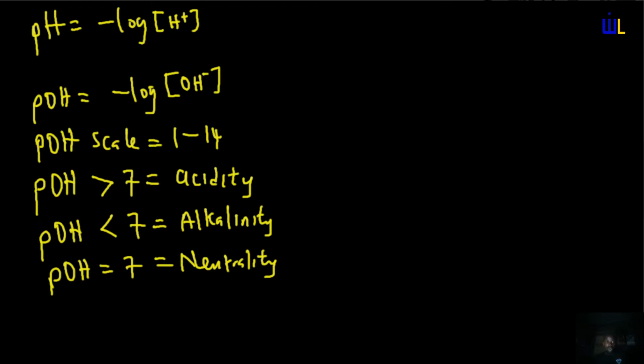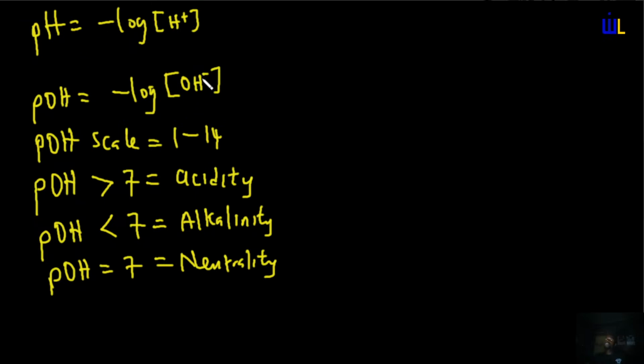Okay, so at this point I think I can move ahead because I think you all understood. Now I would like to say this, please, just as I emphasized: if for instance you are given a question and you are not given hydroxyl ion concentration, you are not supposed to put it in pOH. If you are given hydrogen ion concentration and you are asked to find pOH, you use this to find the pH, and then we are going to discuss how to relate pH to pOH.